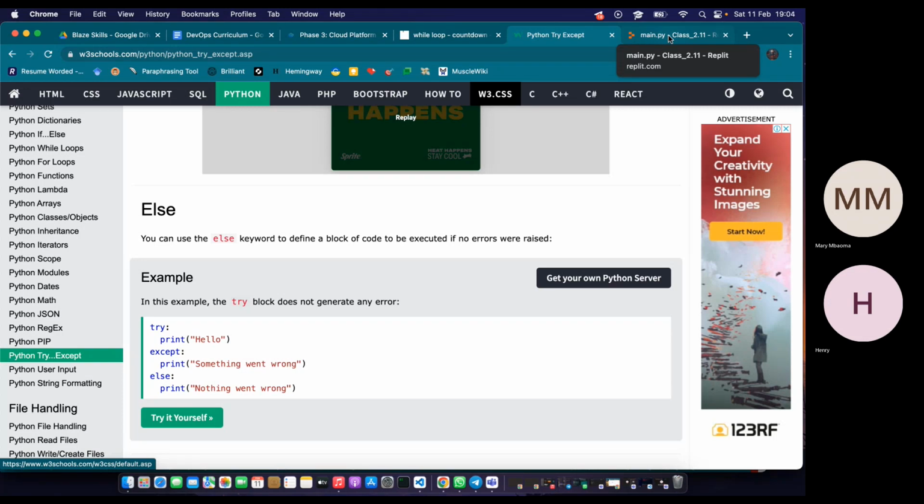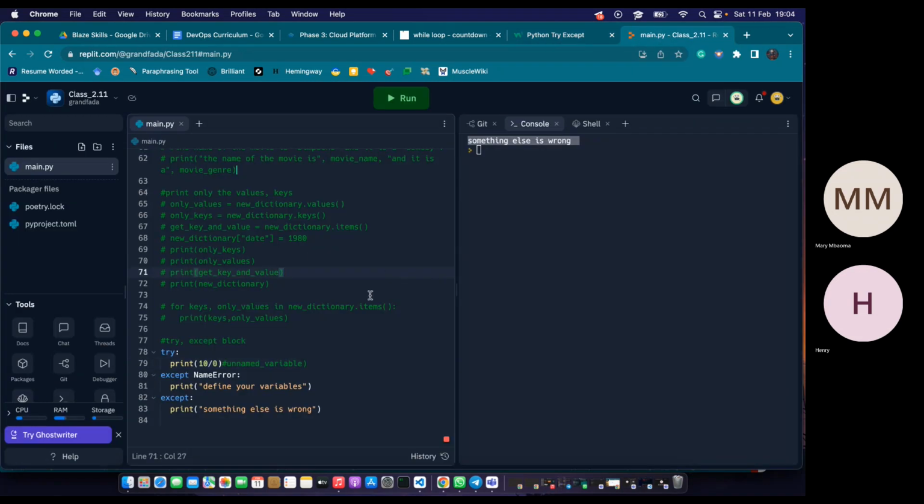Okay. So Git is not an IDE. No. IDEs are like Replit, your Visual Studio Code, your Atom, maybe your IntelliJ, PyCharm and all that. IDEs are just where you write code, basically. Right.